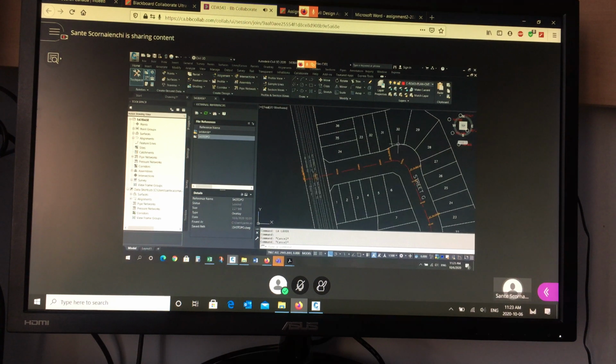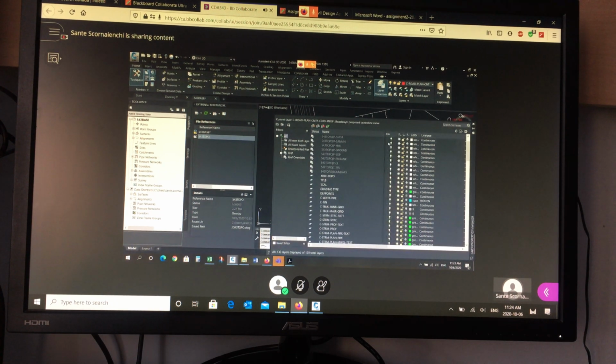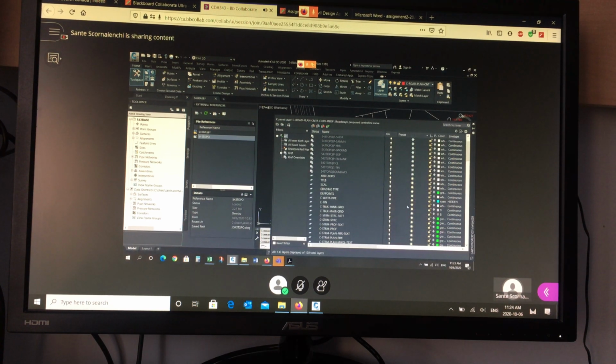But there's still a lot of stuff I don't see. Why? Because it's permanently frozen, right? There's a lot of layers here that I actually froze. So that's what the snowflake tells me. So that's how you use these two visibility states. On and off is a temporary thing. When you plot, everything should always be on. Freeze and thaw: you freeze the stuff you never want to see, and you keep everything thawed that you do want to see.